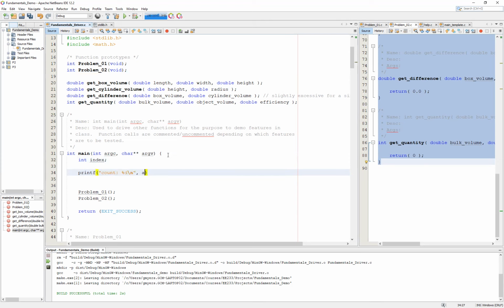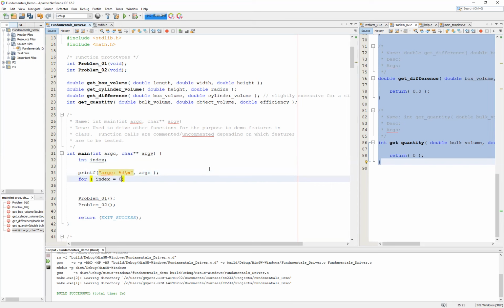Again, perfectly fine. Then what we want to do is start off with a for loop, with the value of the for loop starting at 0 and increasing until it reaches but does not equal the value of argc.